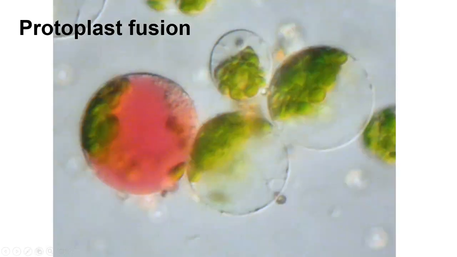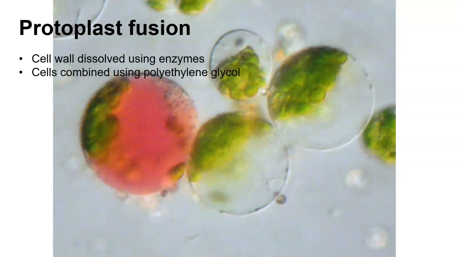Another method that we have here is what is called protoplast fusion. In protoplast fusion enzymes are used to remove cell walls. You have to look at bacteria or plant cells or fungal cells. There are enzymes which break down the cell wall. You use the enzyme to break down the cell wall. Now you've got a cell that is devoid of wall or just as membrane. These are called protoplasts.